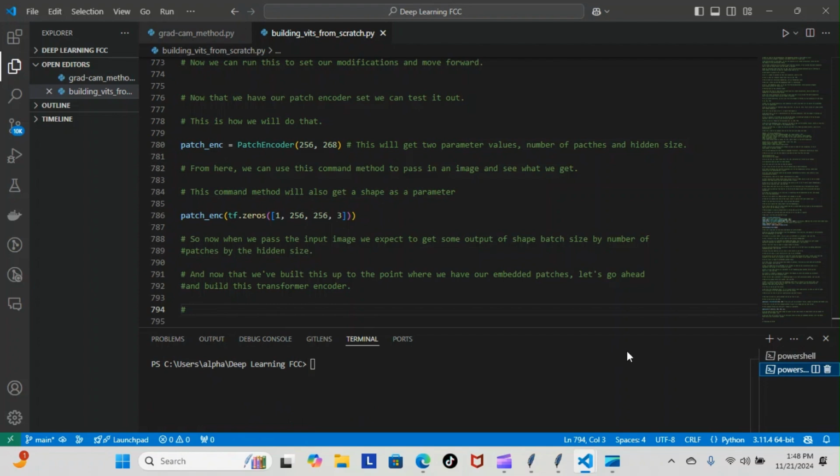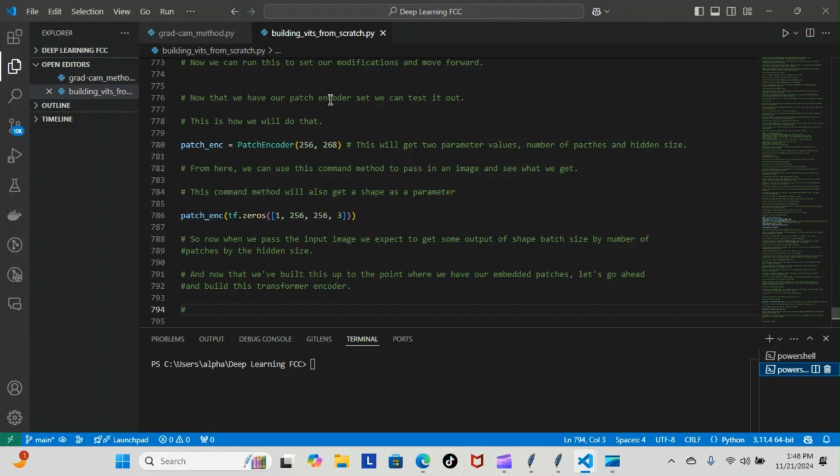So we moved forward. Now, I did add two pieces of code today. We didn't take much notes because we do have these two pieces of code. These two pieces of code are important. We want to run these to make sure everything is working fine, because this is our patch encoder, the one we just modified. We want to make sure our modified patch encoder is going to do what we want it to do. So let's do some light reading, and then I'll tell you what the patches are going to do, and then we'll run it overnight and go over everything tomorrow.